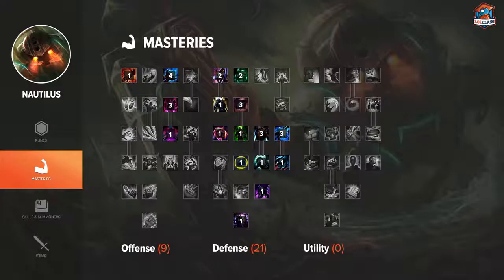For masteries, I like to go for a 9-21-0 setup so that you're pretty tanky and you get the most out of your resistances, since you don't get flat resistances from runes. I think it's a pretty good setup to complement that and also still have some CDR and AP from the offense tree.